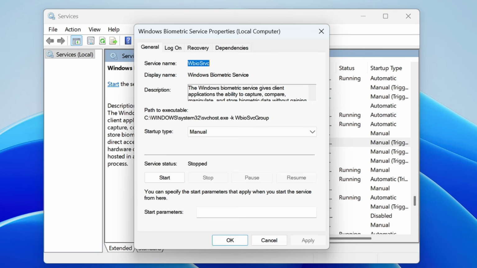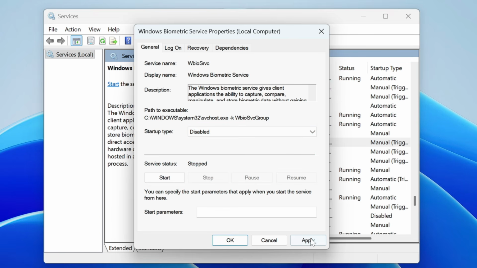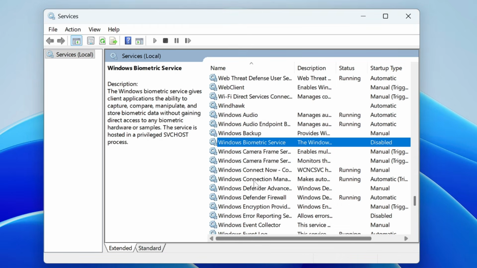Alright, so it's very simple. If you use your fingerprint or face detection for logging into your device, then you have to skip this one. But if you really don't use that way to log on, then you should go ahead and disable this option. Again, from the startup type, choose Disabled, stop the service, click on Apply and click on OK.